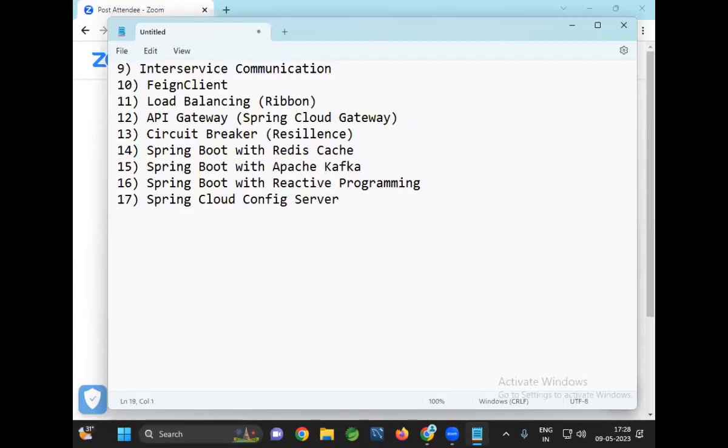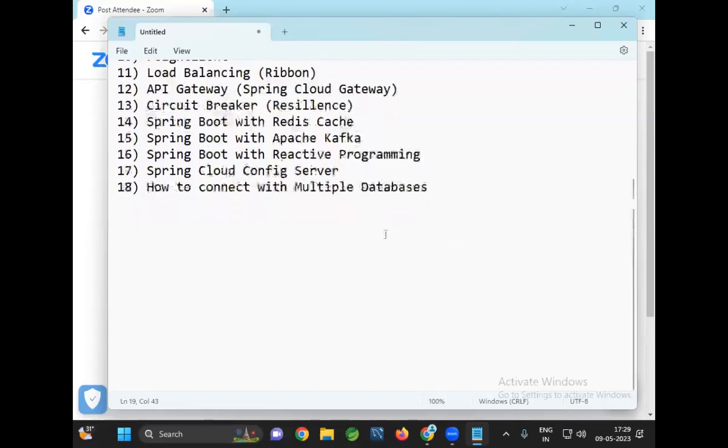Fine. And one more topic we need to learn: how to connect with multiple databases. I have one REST API. We already know Data JPA. By using Data JPA, we are connecting with the database. But in real time, one REST API may need to communicate with multiple databases, depending on the requirement. I'm not saying that every REST API will connect with multiple databases. Some REST APIs may connect with only one database, some may connect with two different databases. How can we configure multi-DB connections in Spring Boot?